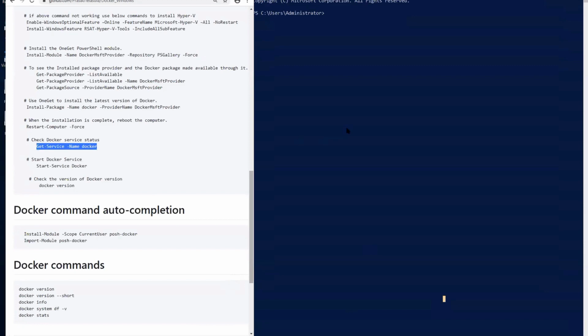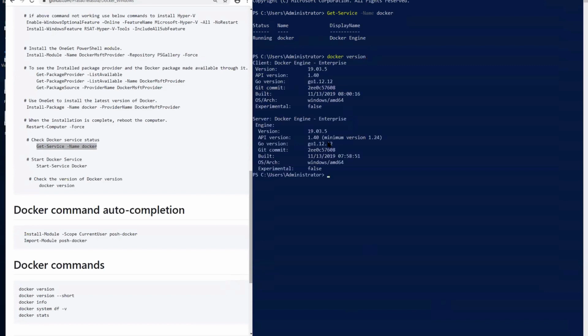We can check the service of Docker with this command: Get-Service, the name of the service is Docker. Here you can see running Docker engine, and we can get the version of Docker. The version of Docker is the Enterprise version, and here you can check the version is 19.03.5.